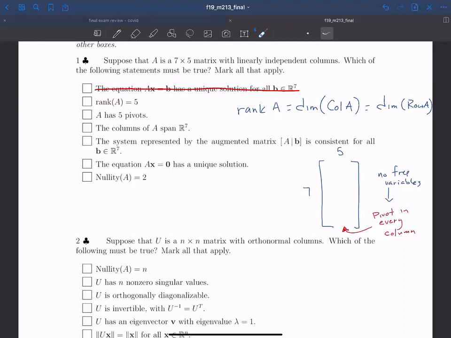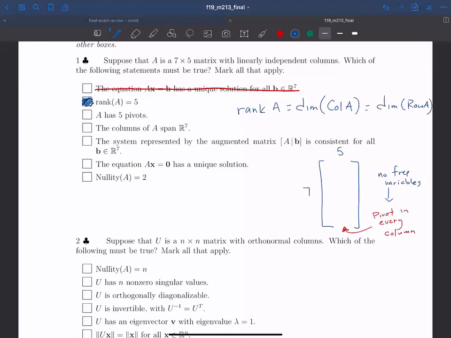And so if we think back to how we find a basis for the column space or how we find a basis for the row space, in each case, when you're finding a basis for either one of these two subspaces, you're going to get exactly one vector in my basis for every pivot in the matrix A. Okay? So if my matrix A has a pivot in every column, which is what we concluded below, and we have 5 columns, it means our matrix has 5 pivots. And so therefore the rank of A is equal to 5. Is everyone okay with that?